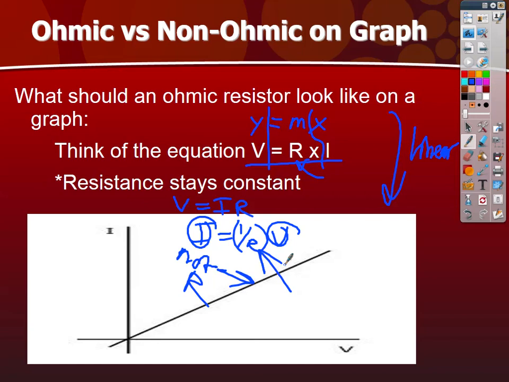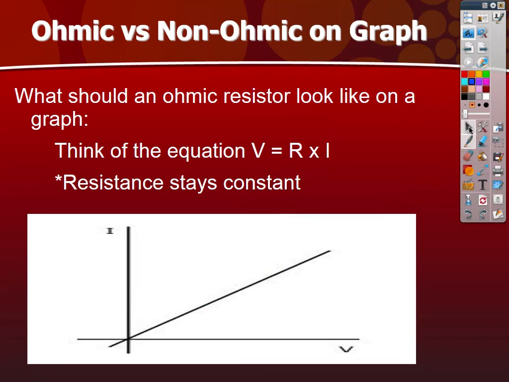I will say, I don't go over this completely in class because I feel like some of this should be known by now in terms of linearization. Think about what you would get if you linearize this formula, or P equals IV, where, again, something has to be held constant. Essentially, we're not looking at non-ohmic situations here. What if I did a graph of P versus V? The current would be I. What if I did a graph of P versus V squared? The slope would be 1 over R. So you'd have to be ready to possibly linearize any of these equations. And again, there's no squares, so it shouldn't hopefully be that difficult.